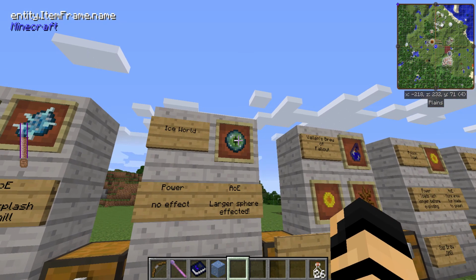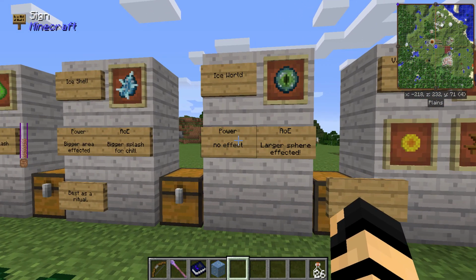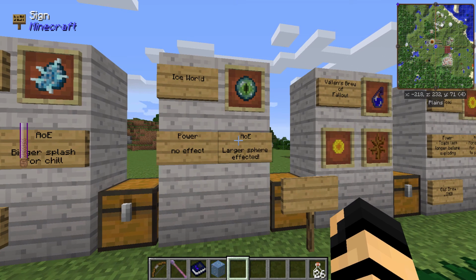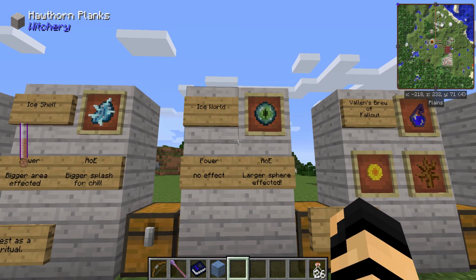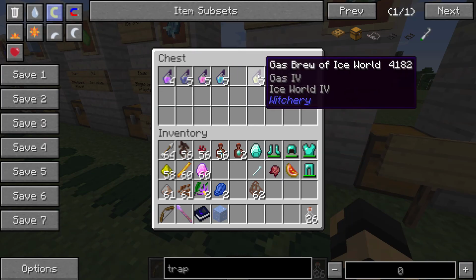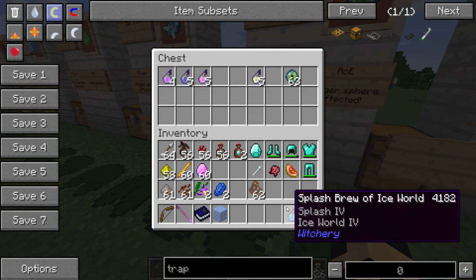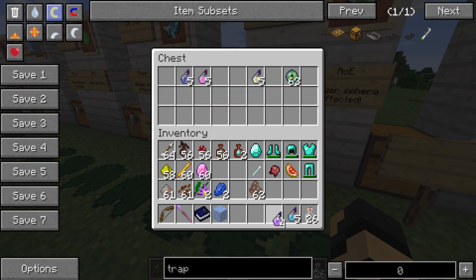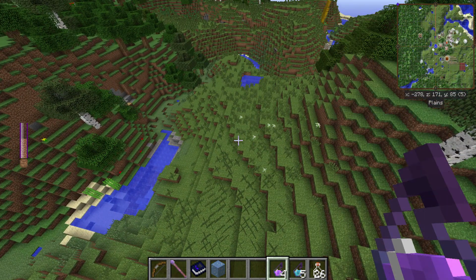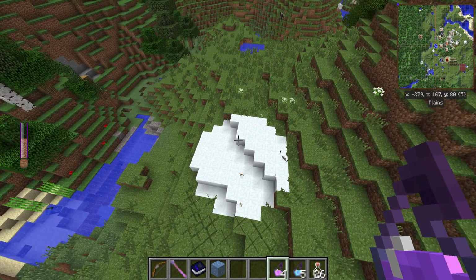It will require, of course, an Ender Eye, or Eye of Ender, and increasing the power on this has no effect. The area of effect will definitely make the range that this affects greater, and I encourage you to use that. So gas brews are pretty much useless at this point. So let me grab a large potion, a large splash, and a small splash so you can see for yourself these differences.